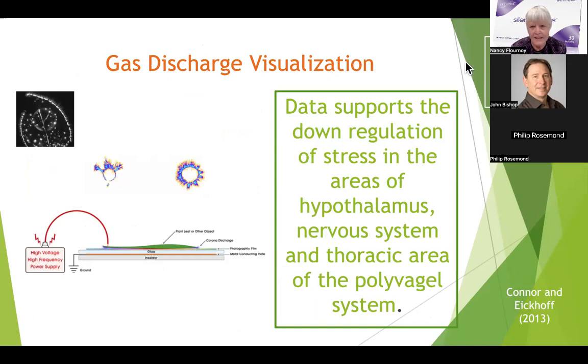The others, part of this study was with the gas discharge visualization, and I've shown a picture like this for a number of different studies. This machine's used for a lot of the patches. It's down here. You put your hand on the plate, and it's got a gold plate so that they'll transfer your electricity. And these are pictures here of 2 fingers. What shows up from your fingers, and the one on the right is nice and healthy. You've got a uniform discharge around it, and the one on the left is not so healthy because it's not uniform. And a nice little leaf that's nice and healthy is up here in the right corner.